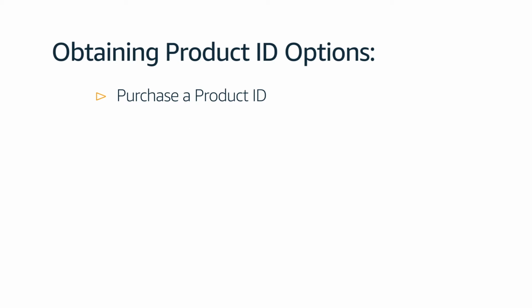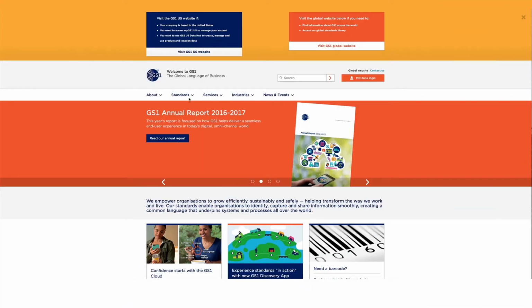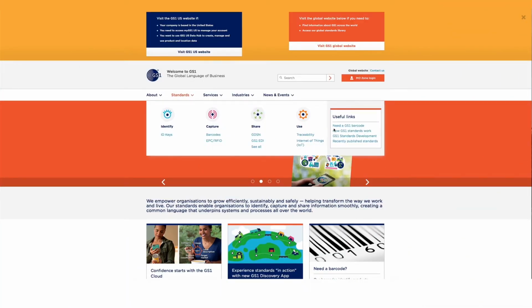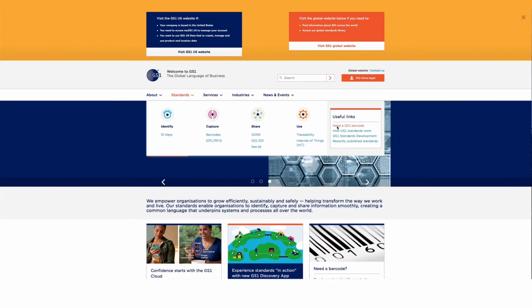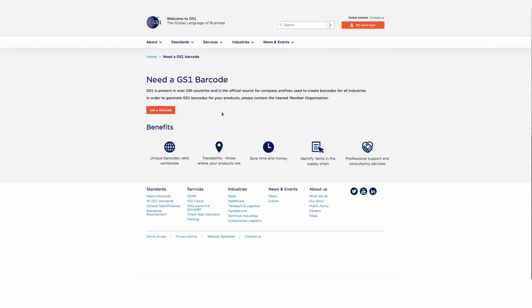1. You can purchase UPCs. Amazon verifies the authenticity of product UPCs by checking the GS1 database. We recommend obtaining your UPCs directly from GS1 and not from other third parties selling UPC licenses to ensure that your UPC is valid. To purchase a UPC code, please visit gs1.org or click on the button directly below this video.